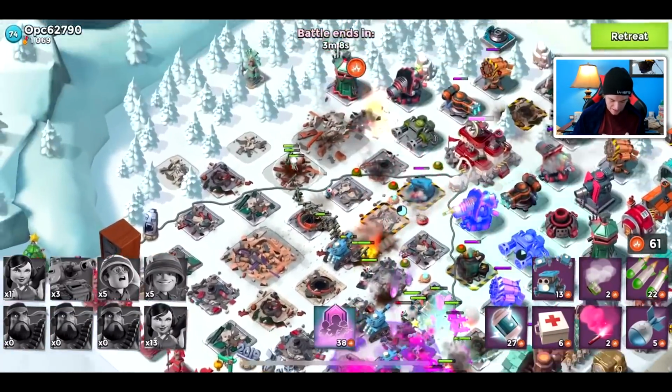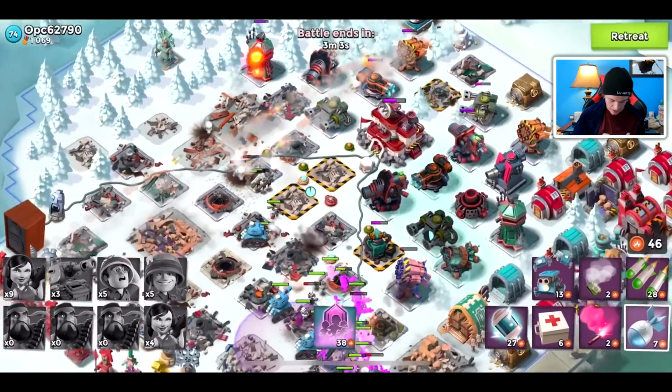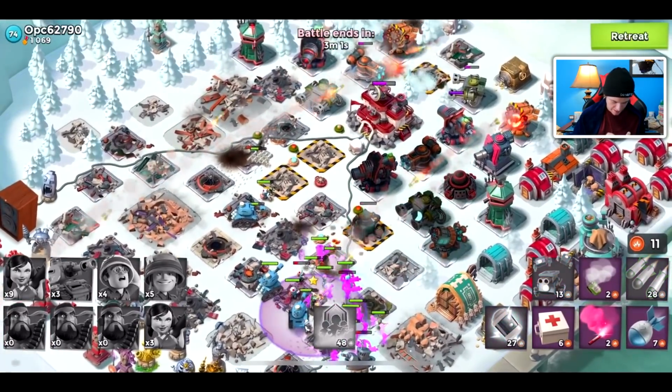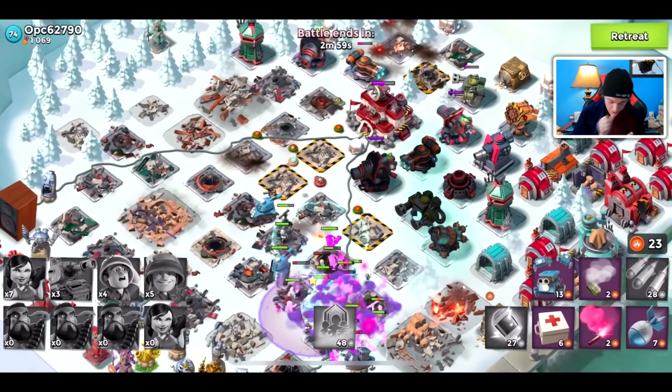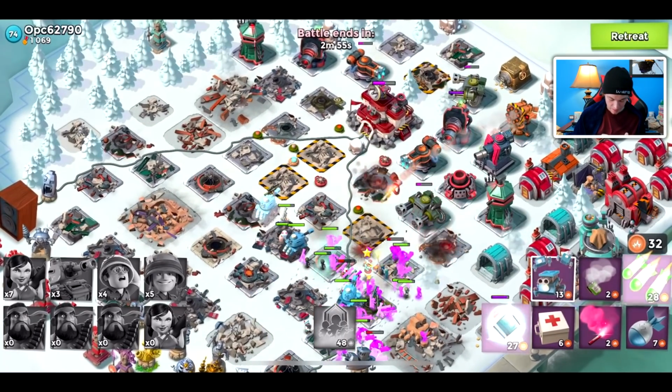But I think we got it. It's looking like a lot better of an attack at this point. But we got to get rid of that rocket launcher, because that is gonna bite me. We lost so many Zookas to that rocket launcher. All right, now I'm getting a bit upset. There's no reason to get upset here.